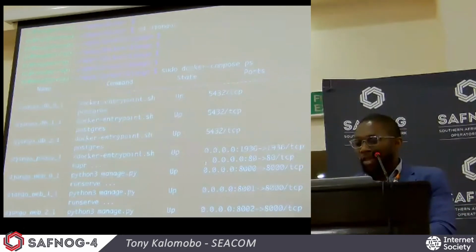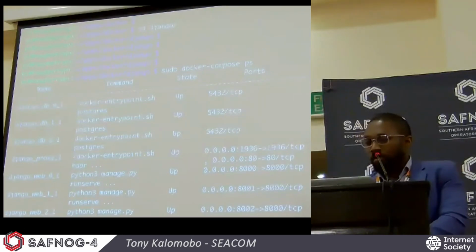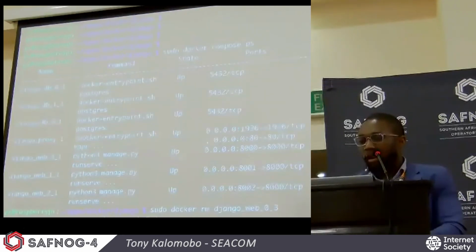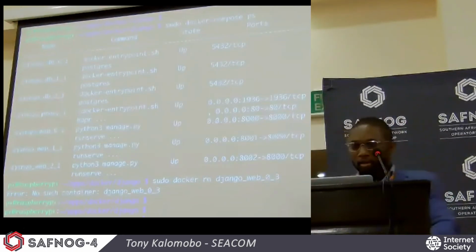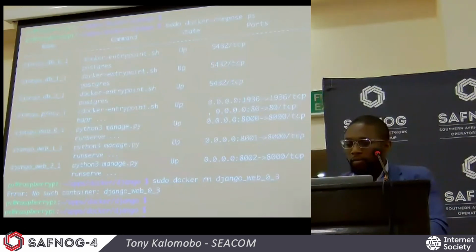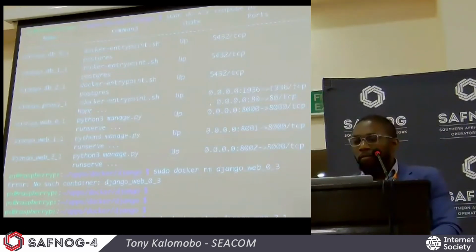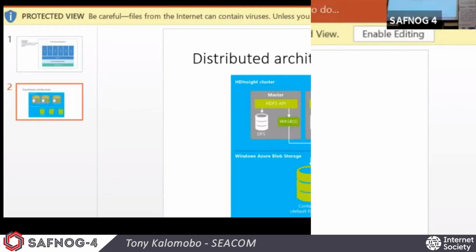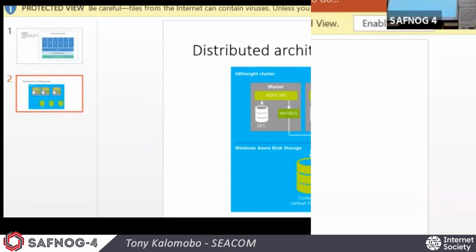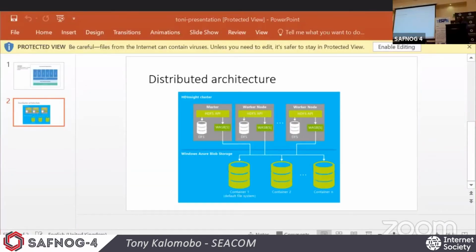And I'm going to take down one application. Whoopsie. Sorry, not that one. I'm just going to stop this application. It's taking a bit of a while. While that's happening, you'll see that this application would still be running. Oops, not available. Let's try that. There we go. So it's still running, and I'm going to take down the next one.